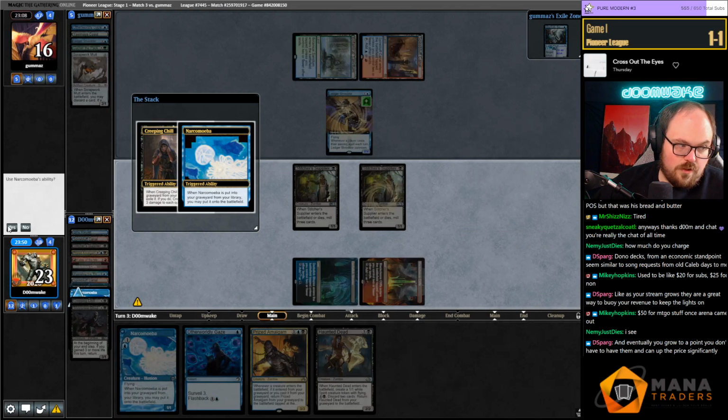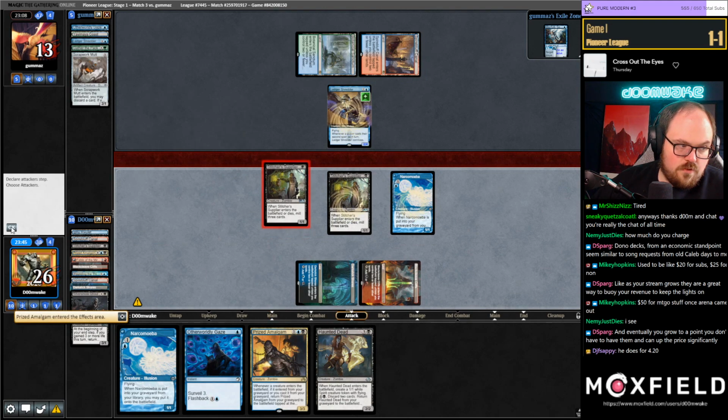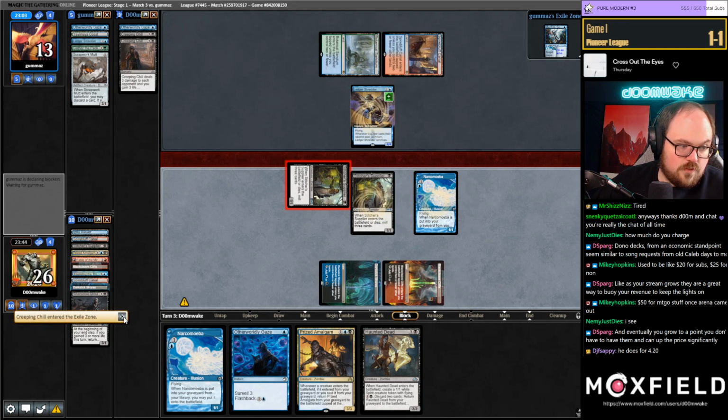Ooh, those are good. That was a really good mill. Might as well attack to get another mill. Still have 2 Creeping Chills left.